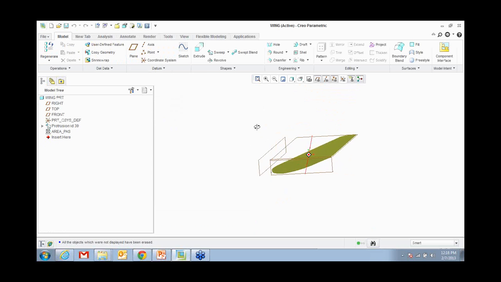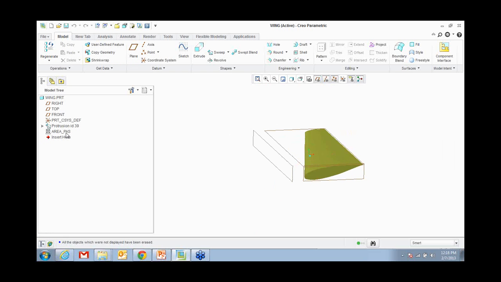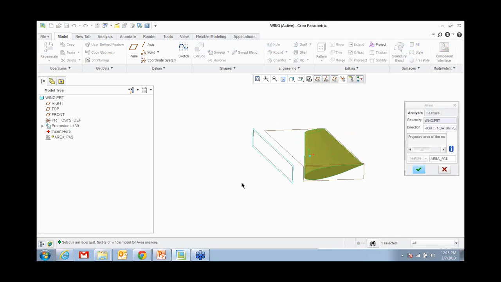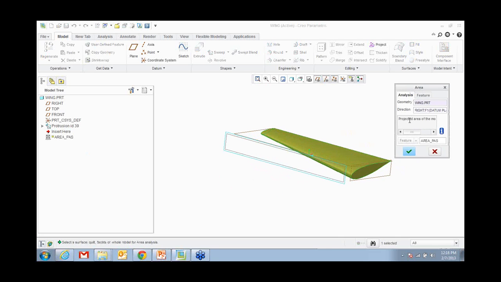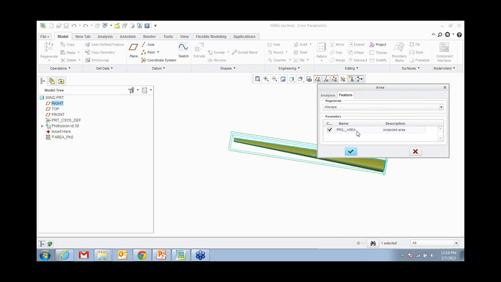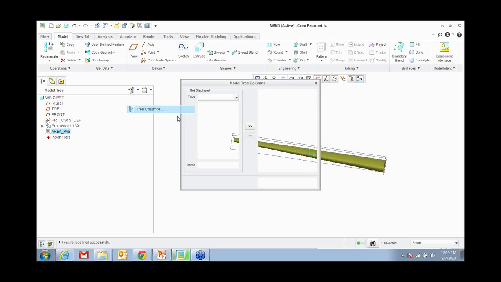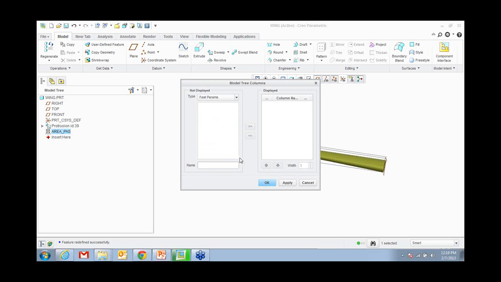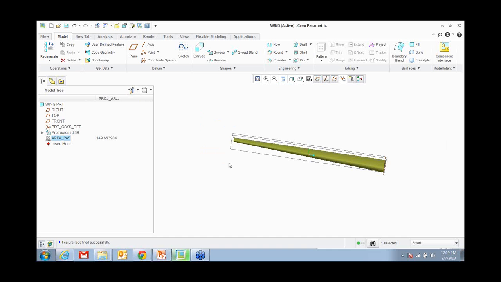So here I have an example of an airplane wing. Right? And I want to see at what angle of attack do I get maximum lift. So what I've done is I've run an analysis for area. It's basically measuring the area of the wing, and it is projected area. See that? It's projected onto this plane. So if you look at the wing in this direction, what is the value of that area? And you see that you have created this little parameter called projected area. Copy. We can go to our three columns, feature parameters, paste it, and you get to see the value.